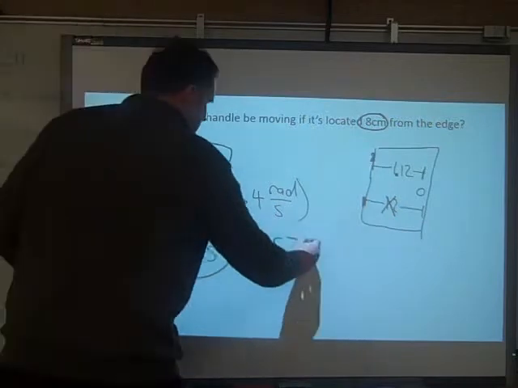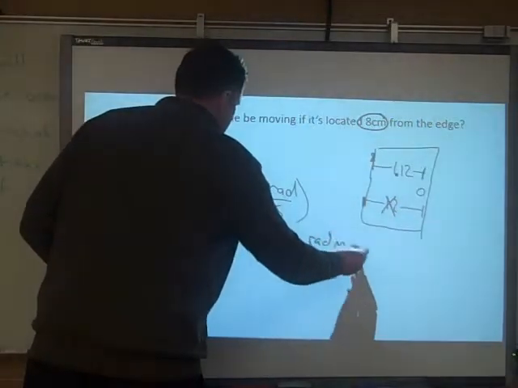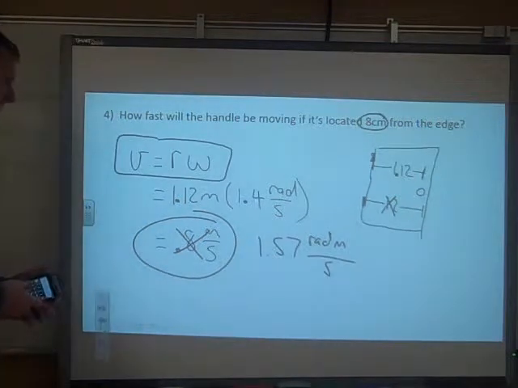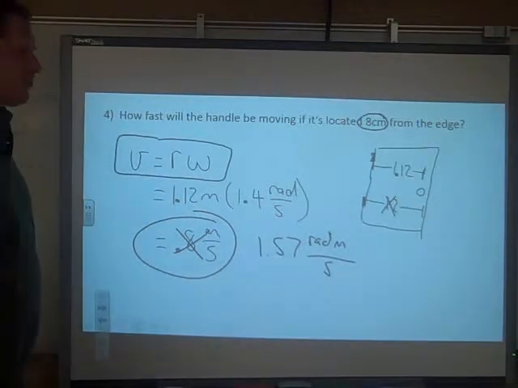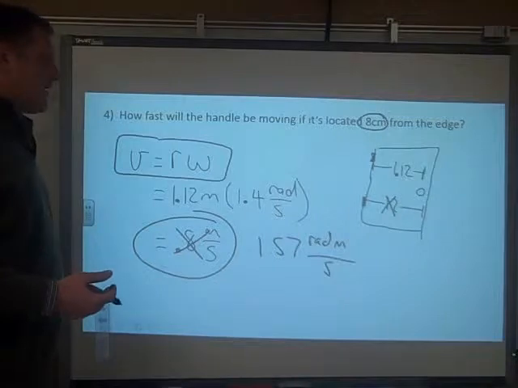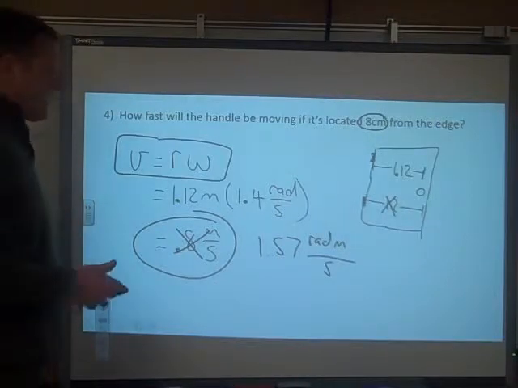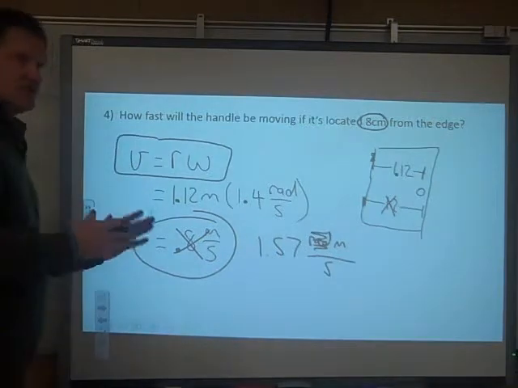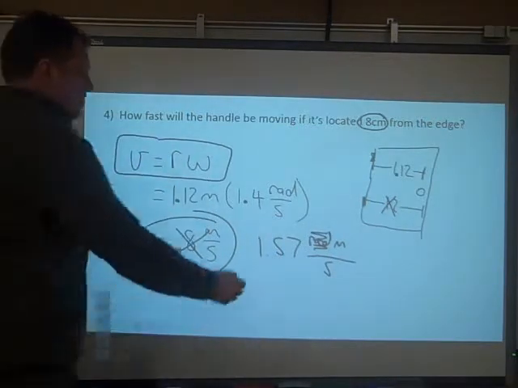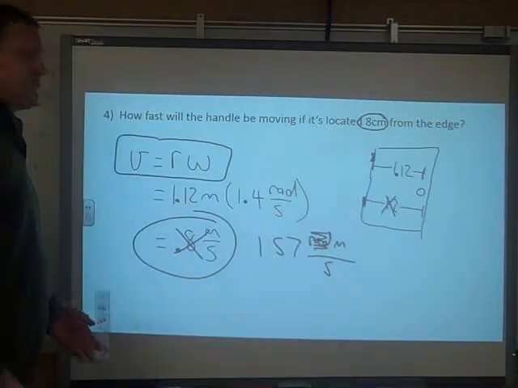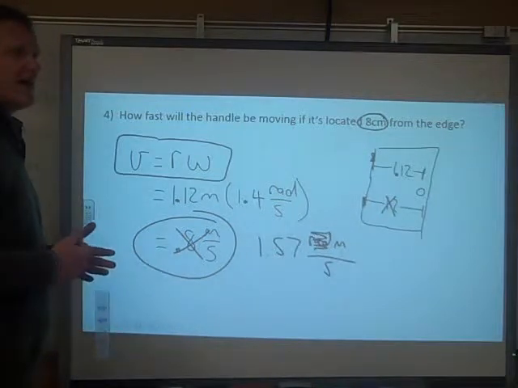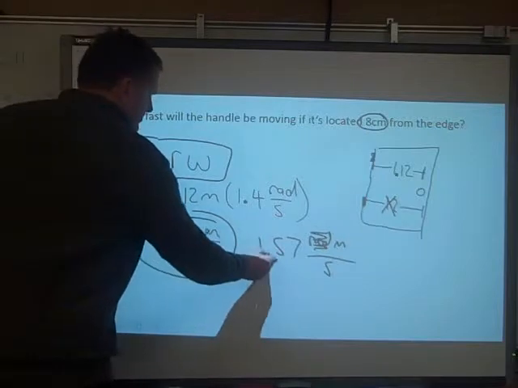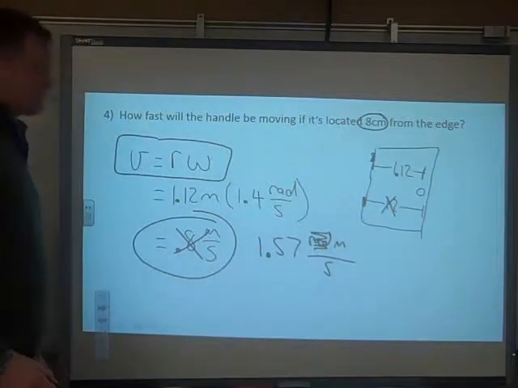We land up with radians meters per second for velocity. If I ask you something that's velocity, say, well, he was running at 1.57 radians meters per second. Remember, radians can just disappear. So if we're talking about velocity, and that's just regular old straight line velocity, you can always just scratch out the radians. You can't do that with degrees. You can't do that with revolutions, but you can do it with radians. That's why we work with radians. So the answer is 1.5 meters per second.